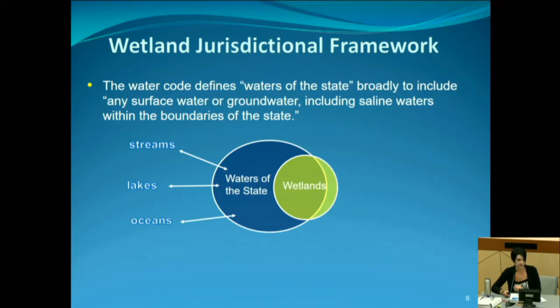The 2016 draft that we released allowed for the determinations of all waters of the state to be made on a case-by-case basis. We received a lot of comments on this asking us to limit those case-by-case determinations, and we agreed that we should offer more clarity and guidance on this. So we're proposing this framework to limit those determinations.